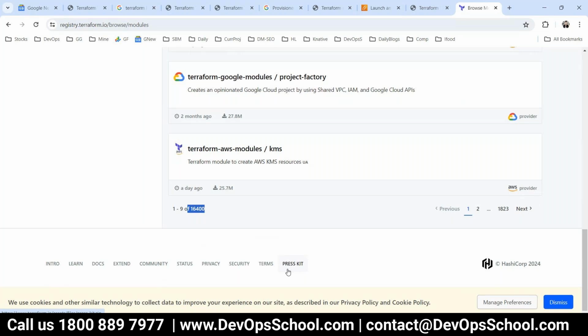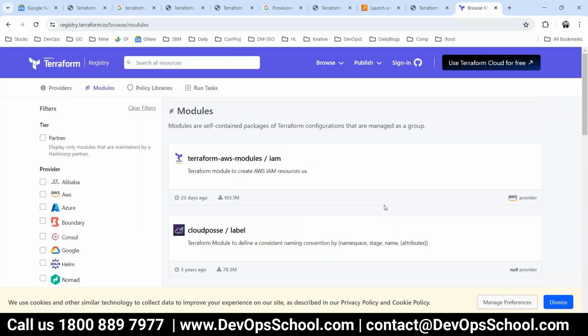So most of the code you are looking for, let's say you want to do something on AWS or Azure, Google Cloud or anything else, you'll find those modules already developed, either by the company or the community. Not only 16,000 here; on Google and GitHub, you will find thousands of different modules which have not been uploaded here, but still exist. So how do we use it? This module is nothing but the same code.